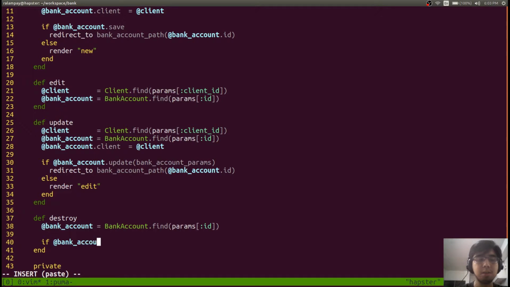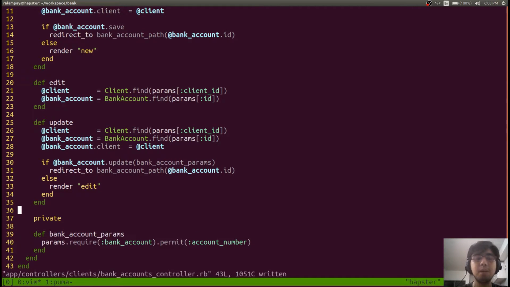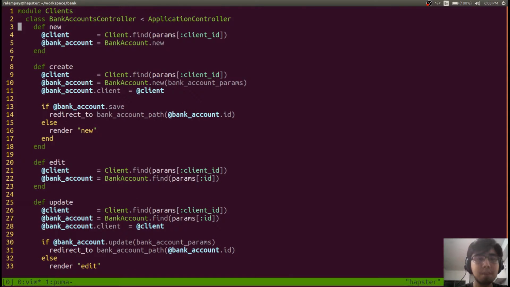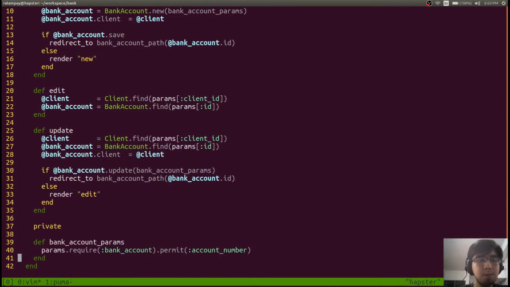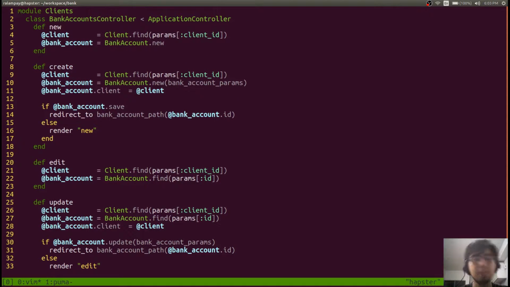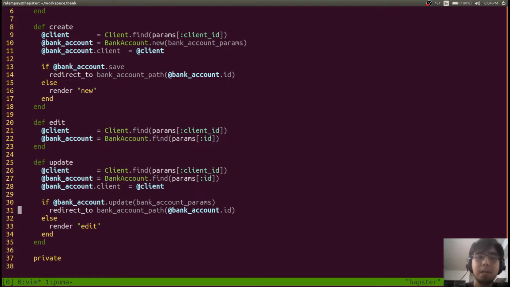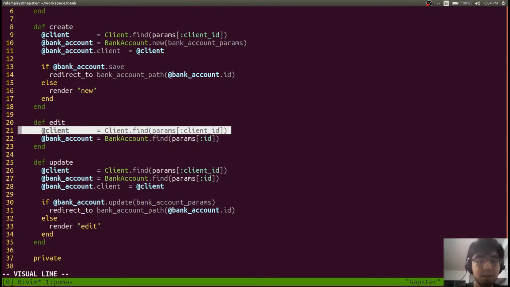And the same logic for destroying a bank account. Okay, so for example, bank account dot... well, actually, I won't implement destroy. I'll leave it up to the bank accounts module, since the destroy part is already implemented there, just so I'll be less repetitive. I won't have to repeat the code for this particular application. Okay, so the only things we have here in a nested resource, at least normally, would be a new, create, edit, and update functionality in the context of a given client.